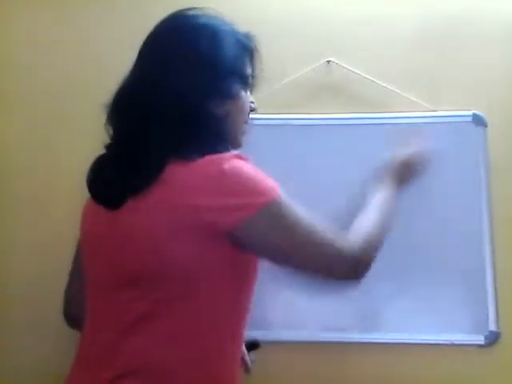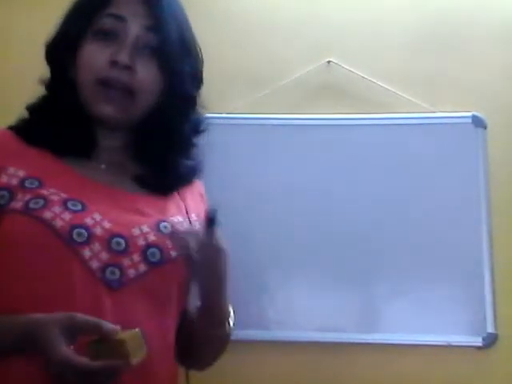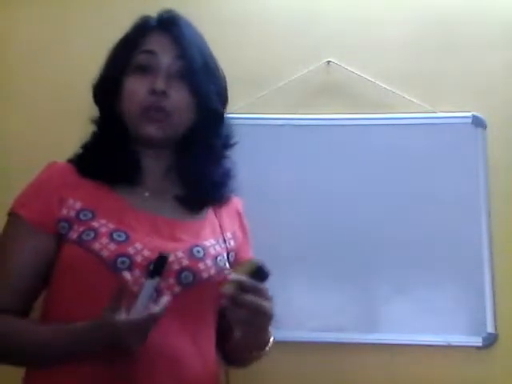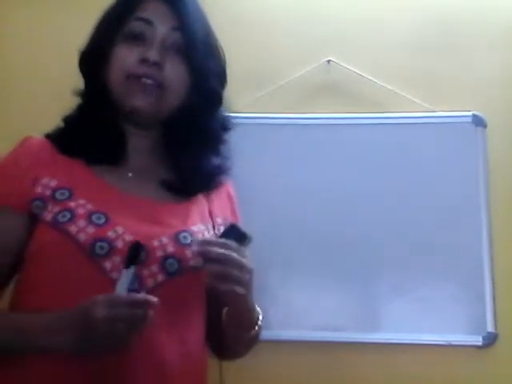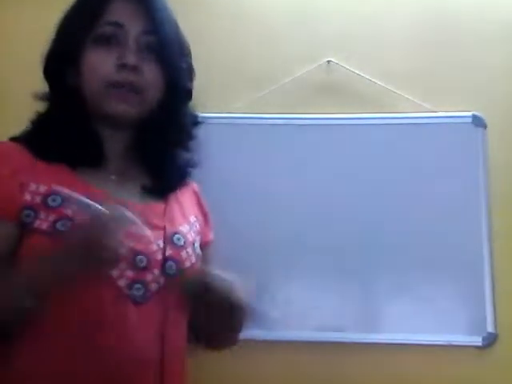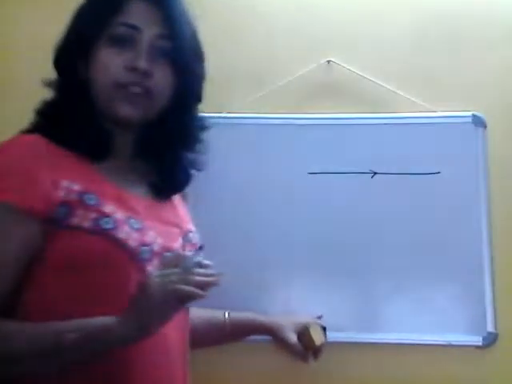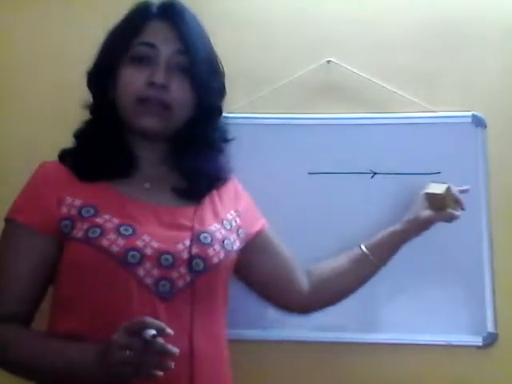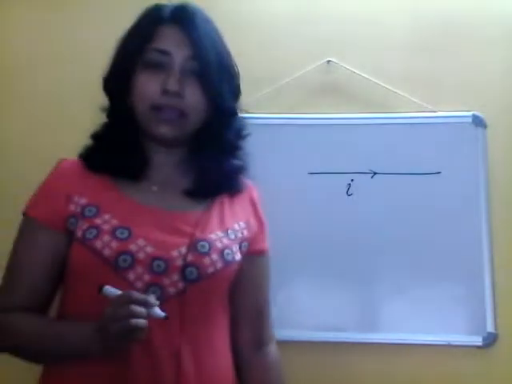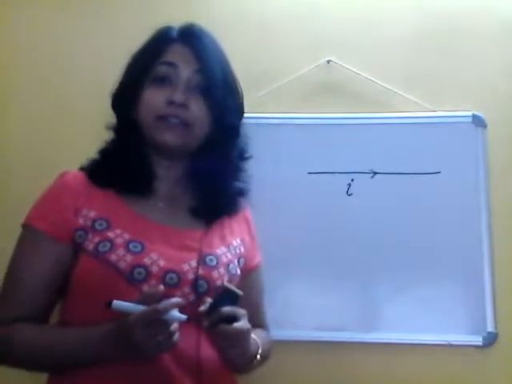So what did Ampere say? Now all of you know that electric current has a lot of effects. One among such effects is the creation of a magnetic field, right? So when there is a conductor carrying current, there will be a magnetic field produced close in the vicinity of it. So as per Ampere's law, suppose I have a wire made up of a conductor, obviously. So if there is a current carrying conductor and there is a current I flowing in that circuit, as per Ampere's law, this current will produce a magnetic field around it.